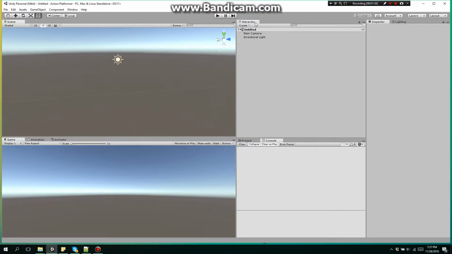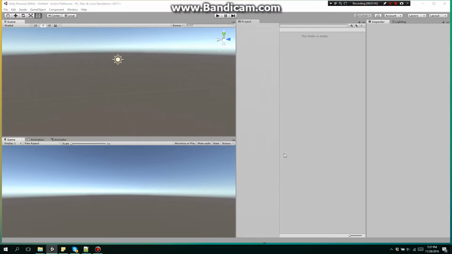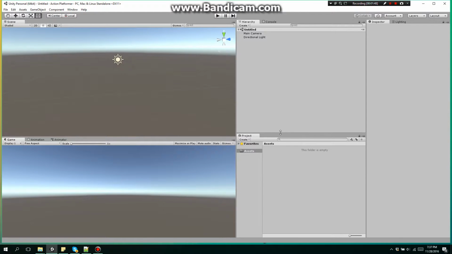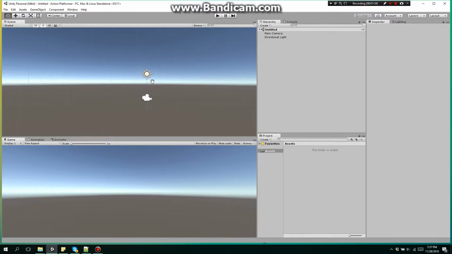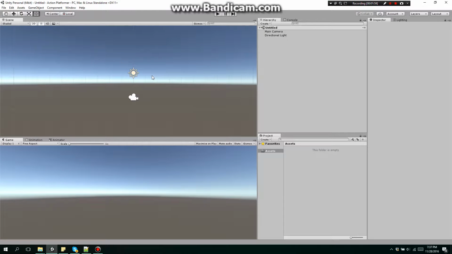If your scene hopefully looks exactly like mine, that's good. If not, you can rearrange these things by picking up from right here and just dropping. There's tons of tutorials on this stuff, so you guys can look that up yourself. But if you have any questions, let me know. So we're gonna go ahead and make it 2D, just simply by clicking 2D, and you can see everything is 2D now. The way you move the screen around here is by holding the middle mouse button over here in the scene, and you can just drag around. Simple, right?